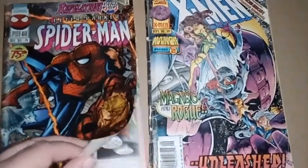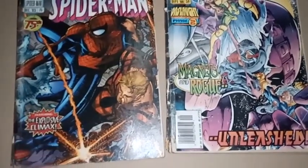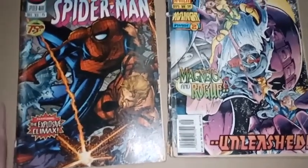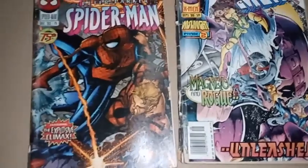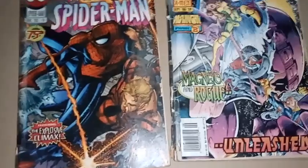These two comics right here are actually artifacts of a bygone era. It was probably spring of 1997 — the earliest I was bringing comics to class. A little too many. My teacher said, 'I'm glad you're reading, Larry, but you're bringing too many comics in here. One comic at a time.' Well, that's not going to cut it. I didn't tell her that.